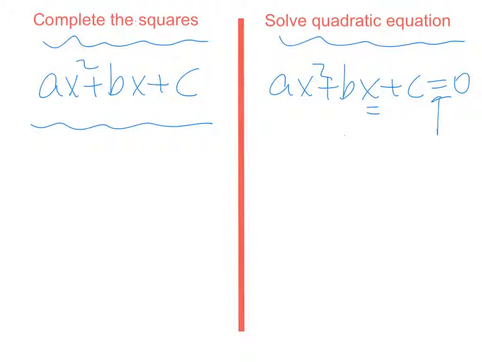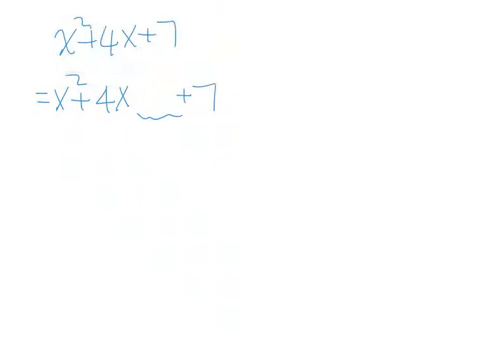We complete into a quantity square form, for instance, like that. And we could have some accessories. And within, normally, it's going to be a binomial of the sum or difference of two items. Let's look at an example. For instance, if I have x squared plus 4x plus 7, the rule of completing the square is that I need to have a leading term, I need to have a linear term, and I will leave some space to find the third item to complete the square.